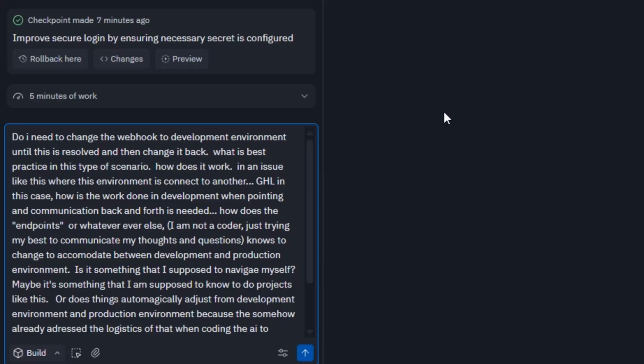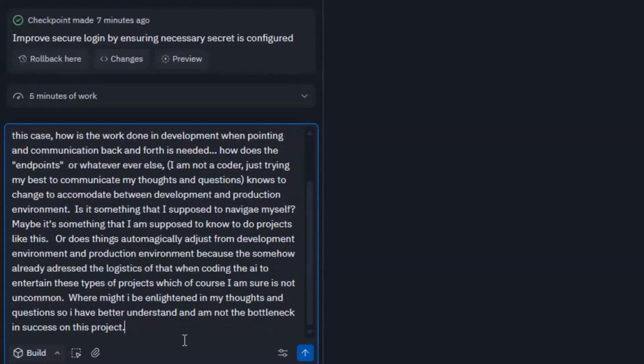Or has this been already accounted for in the code for Replit, knowing that people are going to try to attach different things and connect things, and you got to work in the development environment on Replit? How did the other side know what to do? I don't know. So this is what I'm asking it to break this down. How does it work? Am I handling this right? Maybe I gave it the URL, the webhook for the production environment instead of Replit.